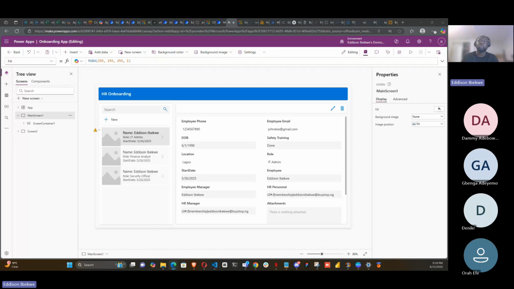Remember what I told you, this application we can add more features to, but as it is now, it's good to go. Once you have set up your database as it is, Power Apps does half of the job for you by using the information from the database to pop out an application for you, which you can then fill out with the remaining spaces that you think you need.